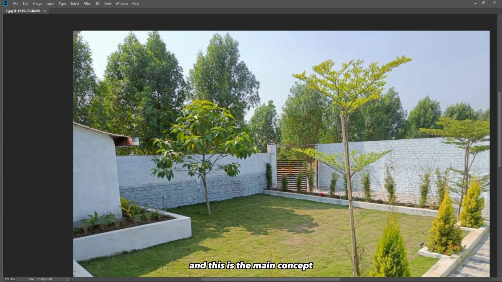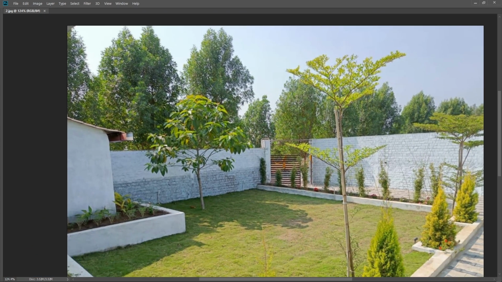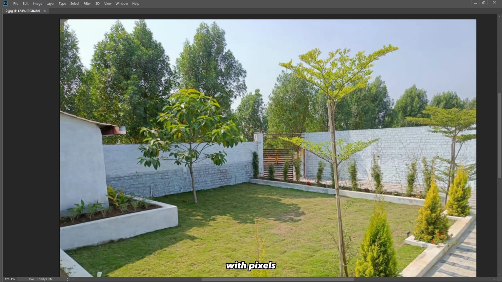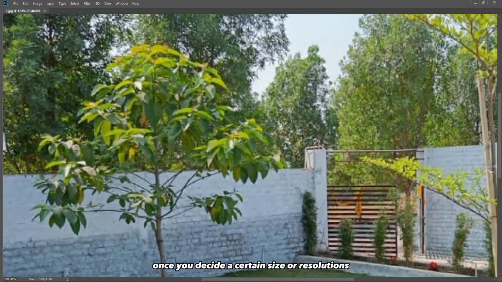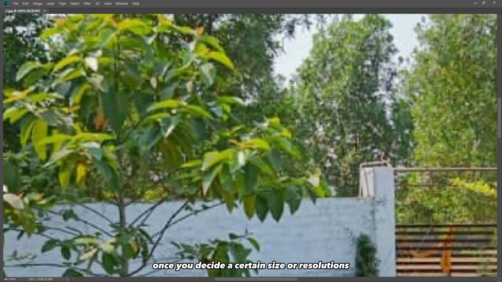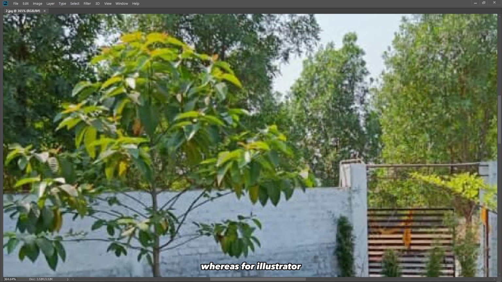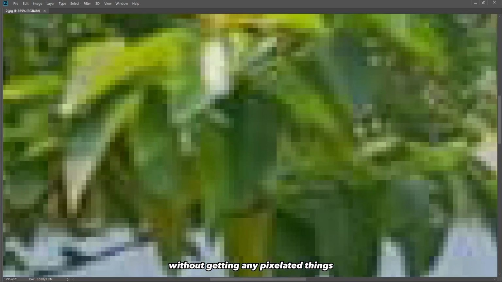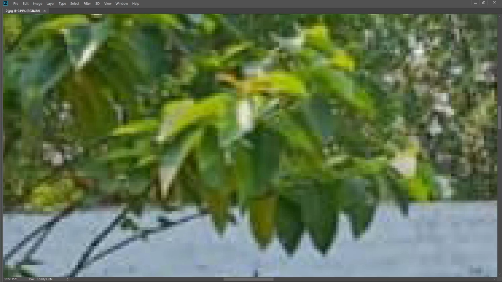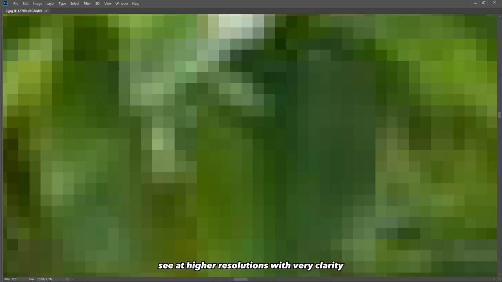And this is the main concept that you need to understand. With pixels, once you decide a certain size or resolution, it stays there. Whereas for Illustrator, once you decide a size and resolution, you can see clearly without getting any pixelated things, because the software provides you with a mathematical solution that helps you to see at higher resolutions with very high clarity.